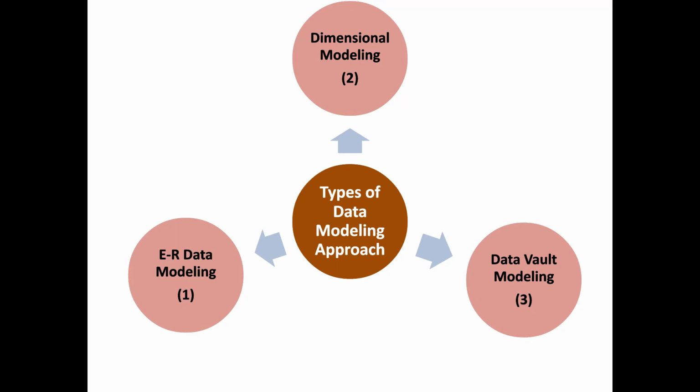But the object data model, as we know, works when it comes to applications, especially Java type of applications. There we define the classes and inheritance, everything. So in applications it works, but related to data, business data, it is not successful. So that data model we don't discuss. These are the three models: ER model, dimensional model, and data vault model.